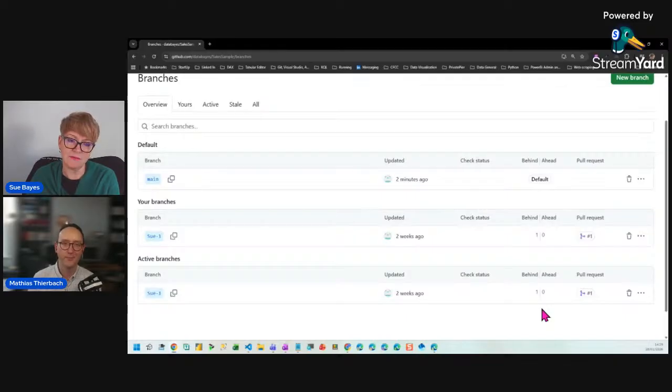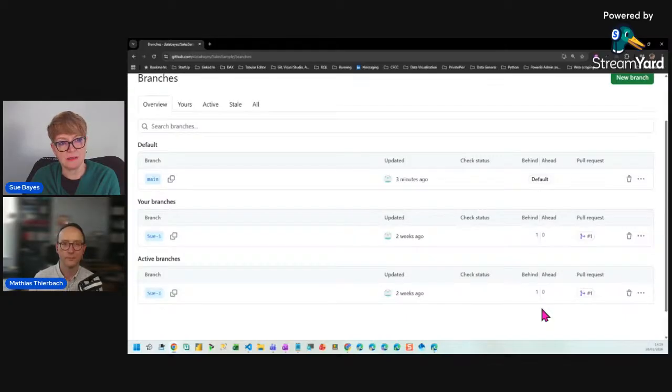I see. So say if this was an issue that had been flagged and needed fixing, instead of it being called Sue1, it might be called issue 12 or 5 or fix this or something. So you create a branch that is related to the issue, and then once you've merged it back to the main one, you delete that branch because it's been fixed.